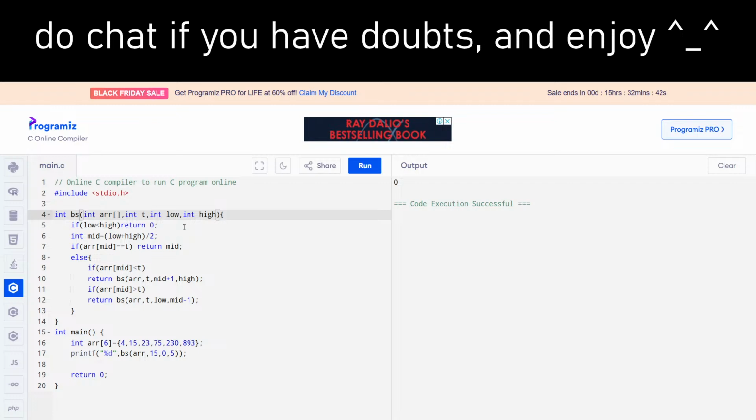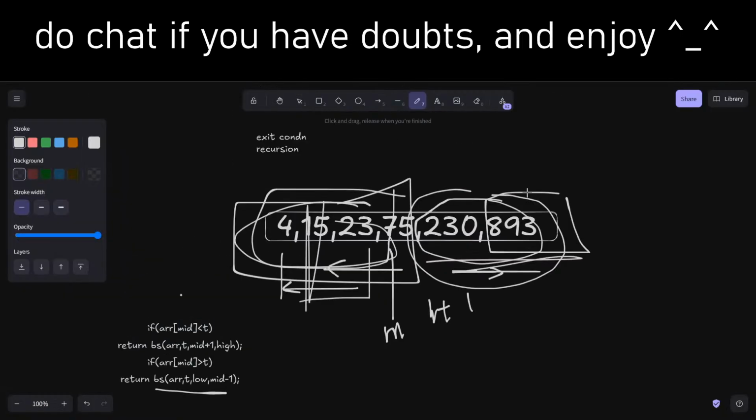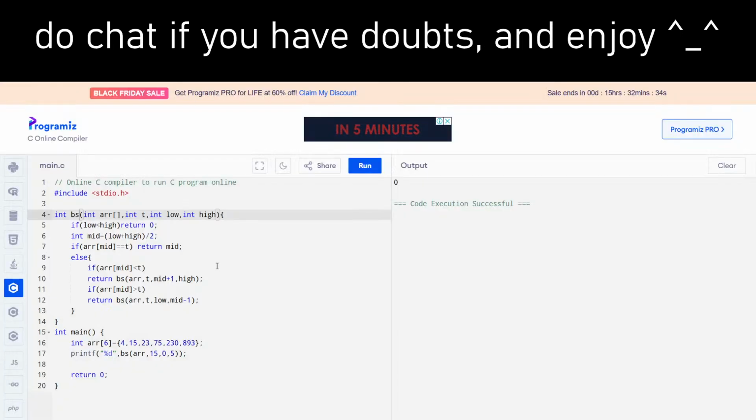Yeah, wait. Why is it not working? Okay, leave it. I'll explain it. You understood how the logic works, that's what matters. I don't know why it is not working right now. That's the basic logic if you understand. Okay, let me read the chat. Wait.